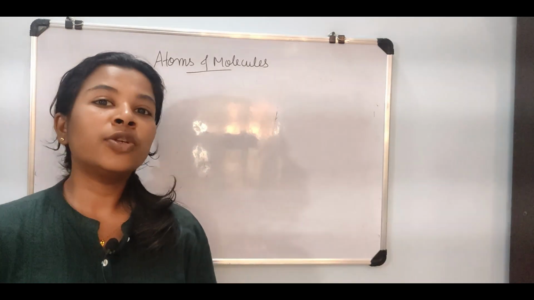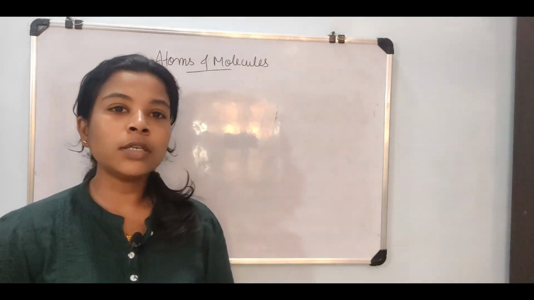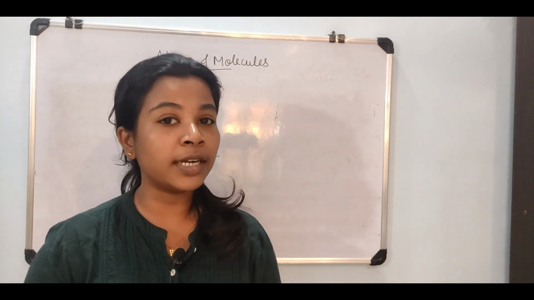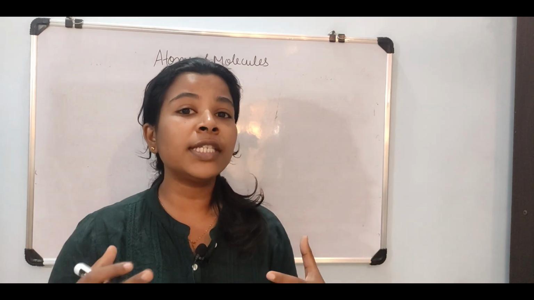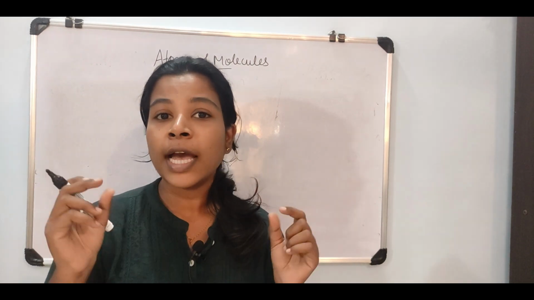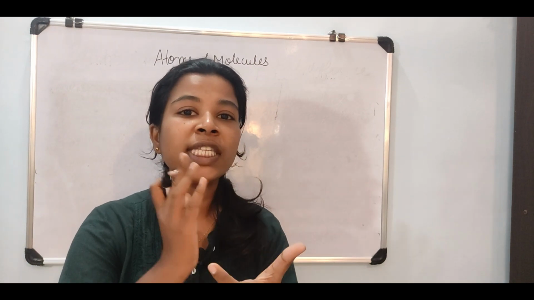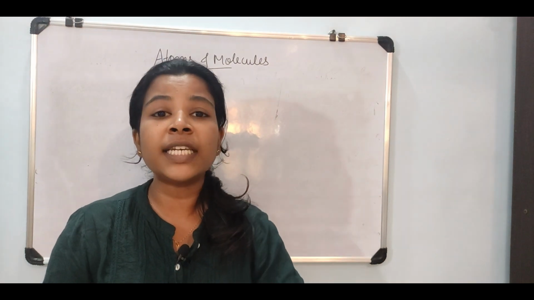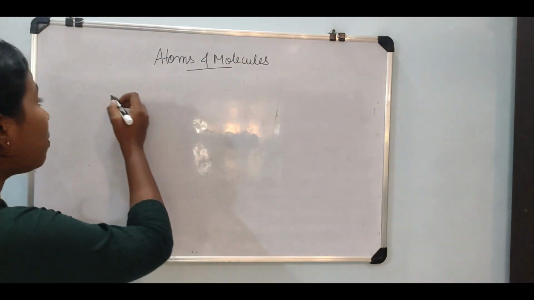So today we are going to study the chapter Atoms and Molecules. During 500 BC there was an Indian rishi known as Maharishi Kanad. He said that if we continuously divide matter, which he called Padarth, finally we will get a substance that is further indivisible, and he called that substance Parmanu.